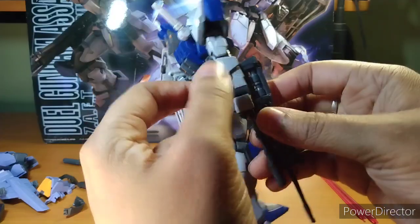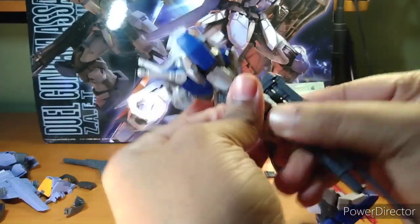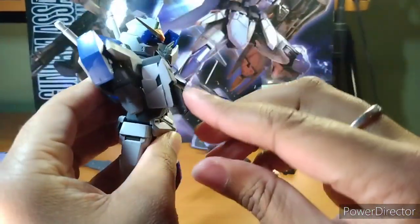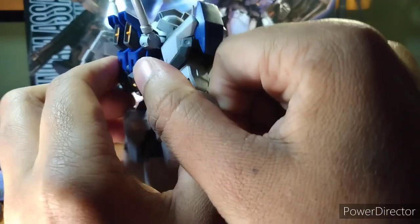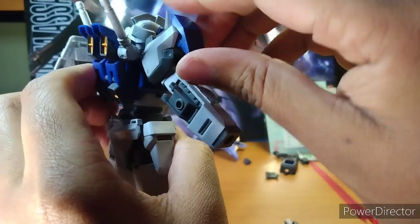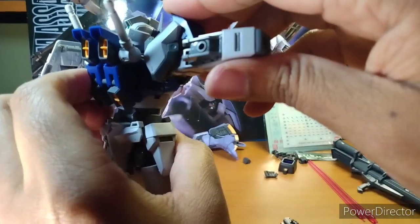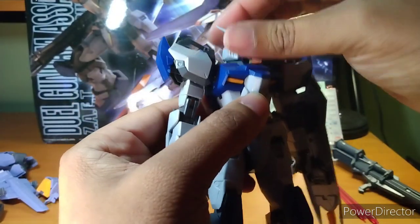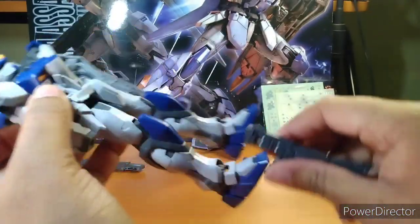Alright. Actually, let's pop the gun out again, because it's so much easier without a weapon. That's the arm fully bent. We just move this up slightly because you can. And unfortunately, that's as far as the arms go lengthwise. The head can do a 360. Up, down, the important stuff. It's on the ball joint.